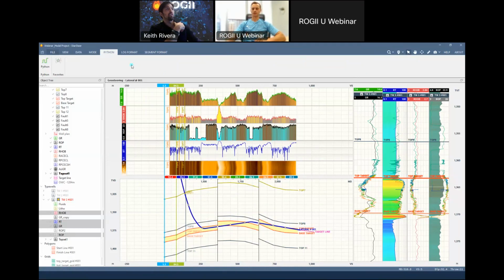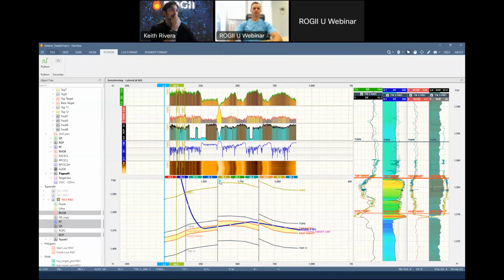You don't need to have everything displayed when you're doing this, because that's what this Python script is for. You're generating the model, so you're telling it what horizons to use, what curves to use, what the bounds are, and it's going to reference how this well was steered based on those target names, horizon names, all that kind of stuff. Right, I have it all turned on here, but it doesn't have to be turned on.